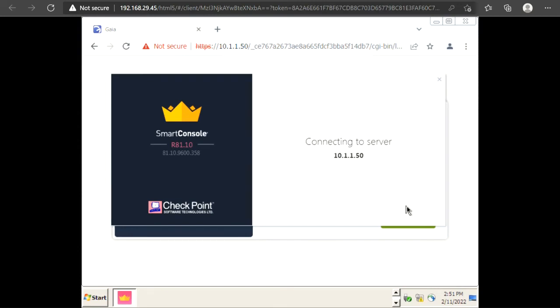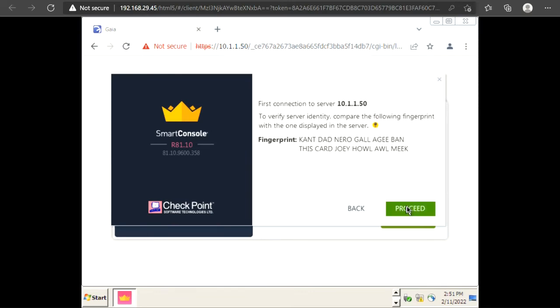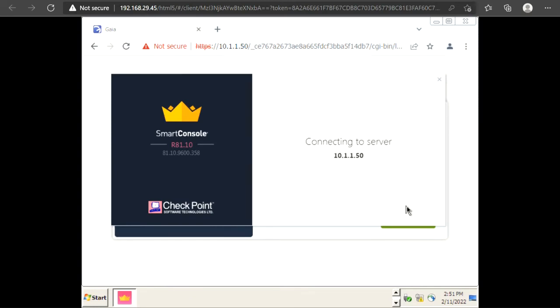So it takes some time. Sometimes it fails as well. Let's see if it is logging on or it fails. Normally it should log on, but if you are trying by yourself and it is not connecting within 5 to 10 minutes, then it's okay, because it is installed, but still it takes some time. It's okay for now because I passed that time while pausing the video. Okay, so now it is telling me to proceed.